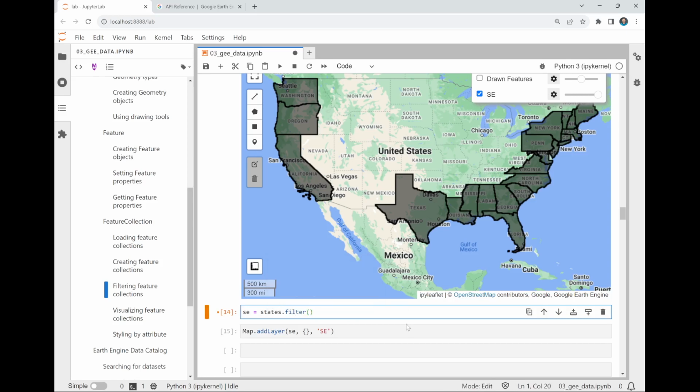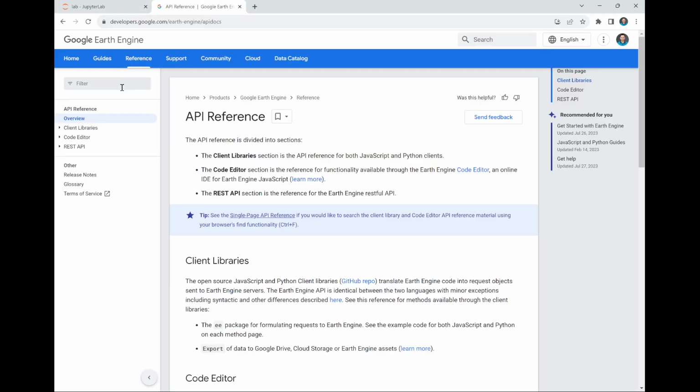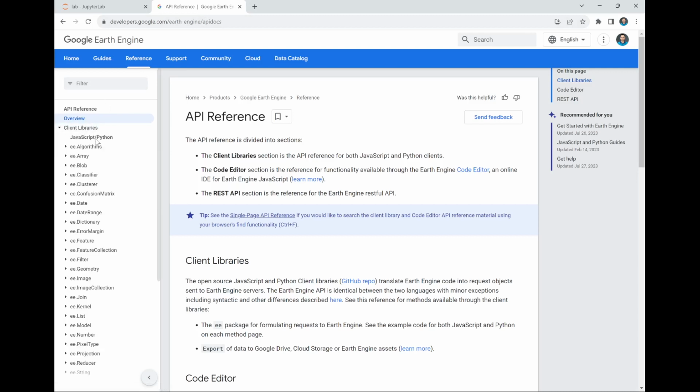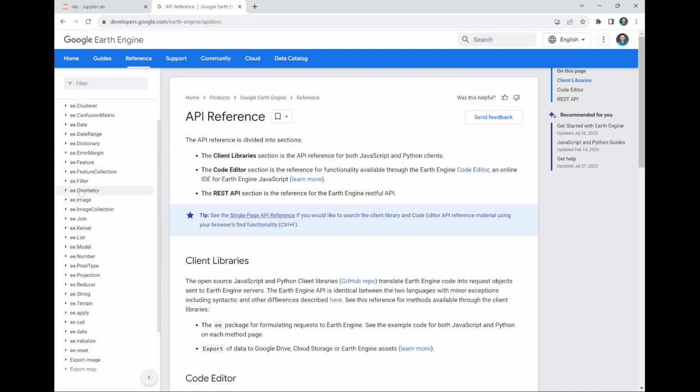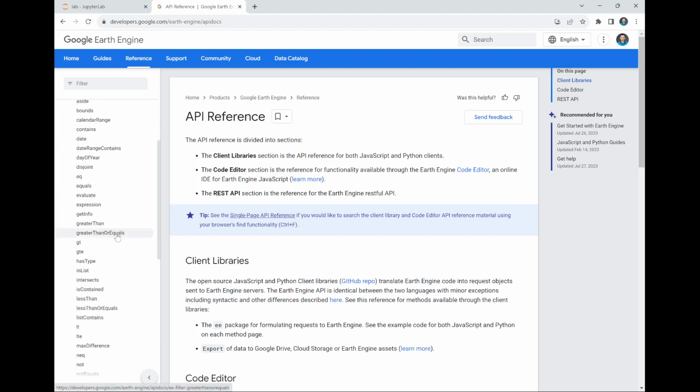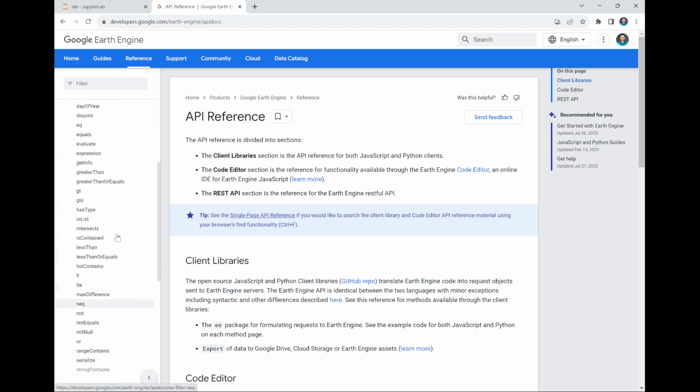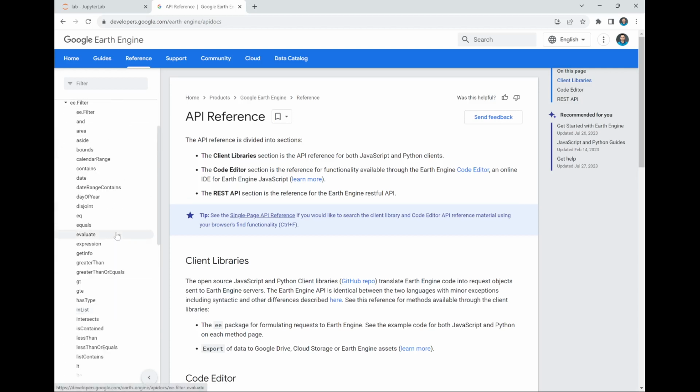Within there, Earth Engine is basically all object oriented. So you need to pass in a filter, and you can go to the Earth Engine documentation to see what filters are available. So go to the reference, then client libraries, and scroll down. There's ee.Filter. So this is where you figure out what kind of filter to use.